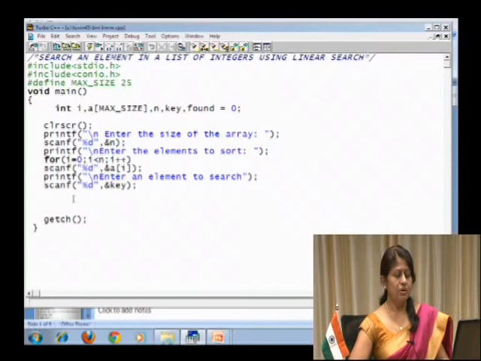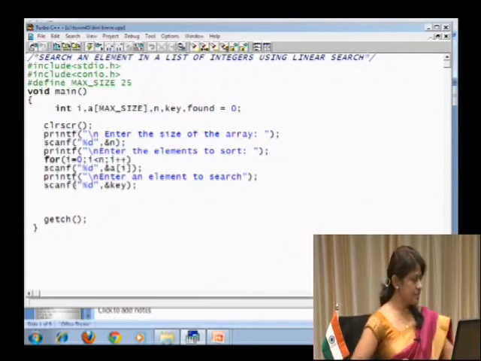So, here talking about the linear search, it goes like this.